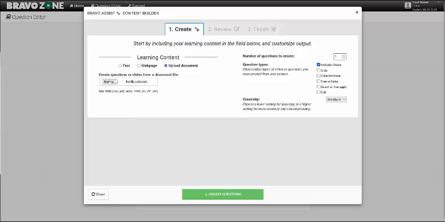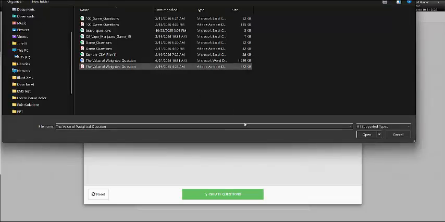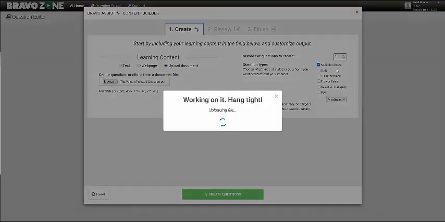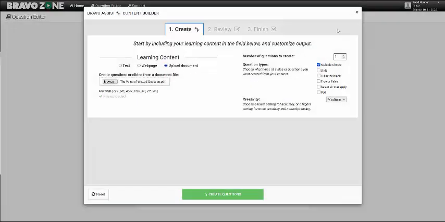I'm going to go ahead and use that, and I'm going to choose weighted questions. That has, for example, 100 questions in it. You're better off to actually copy 20 questions at a time from that CSV file and paste it in the text, because the max you can enter is 20 questions. I'm going to choose 5. You can choose multiple choice, slides, fill in the blank. These are all content that can be used in pretty much any of our sessions. I'm going to go ahead and click on Create Questions.